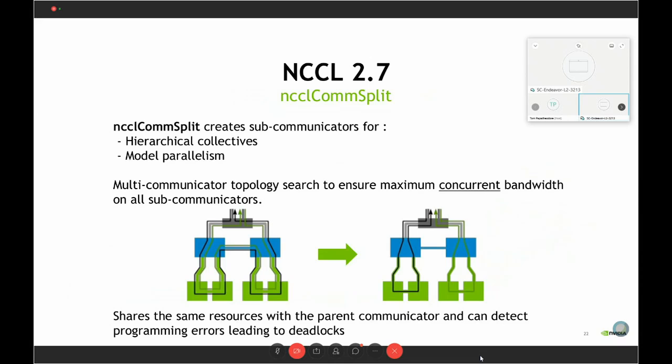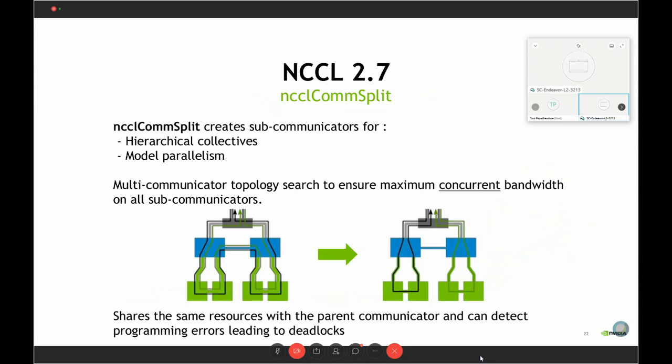And this is something that is important in NCCL because we have this extensive topology detection. Being able to know that we do not want just to create a smaller communicator, but we want to create multiple of those, we can make sure that when they operate together, they can operate at full speed in the most effective manner.